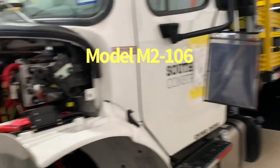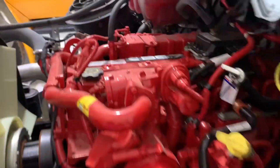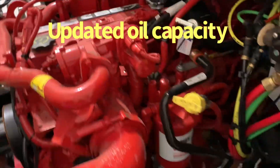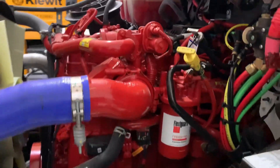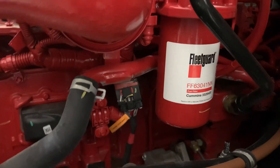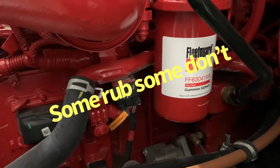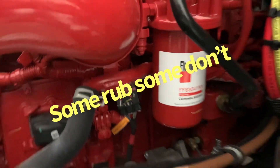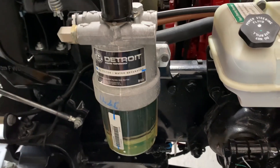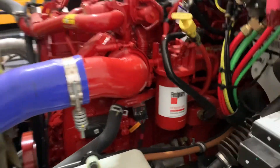Let's talk about this new TMA we decided to go with - Freightliner. Is that a BC7? So your fuel filter is easy to get to. Problem is, it does rub that pipe back there behind it. You're going to have to go in straight and move that pipe somehow. It's a pain but it can be done. Of course you've got your other filter out here - these are simple. Your fuel filter on it is a little different, totally different package.